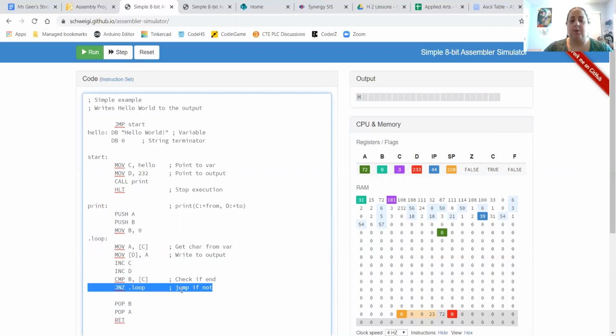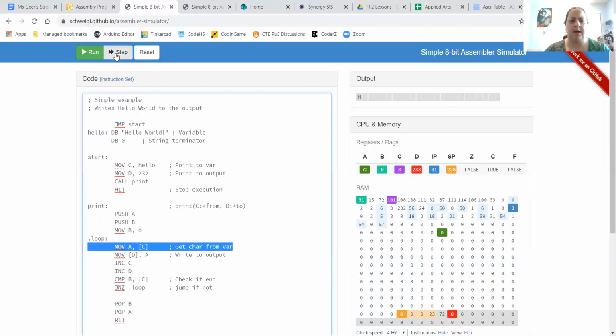So now we need to jump if we are not the same. Okay, so we are not the same. So we're going to go back up and start the loop over again. See here where it says dot loop. So we're going to go to the top of the loop and go on to the next character and keep going. The 0 flag right here is showing us that we are not 0. If we had compared our 101 and 0 and they were the same, we would have a different result, and we'll see that in a few minutes.